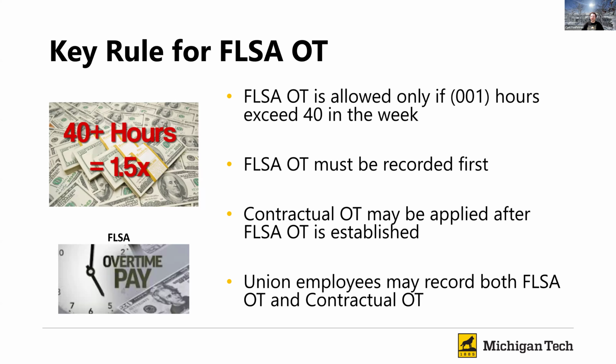First, let's talk about how FLSA overtime is determined. For union employees, FLSA overtime is based on hours worked over 40 hours in a single week. Only hours actually worked count towards this calculation. Paid leave, holidays, and other non-worked hours do not count. We do have an exception for certain POA union employees who do use over 80 hours in a paid period.